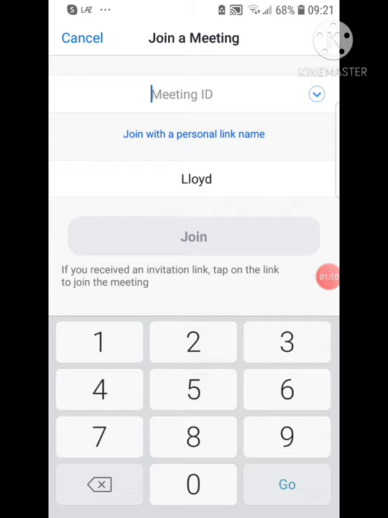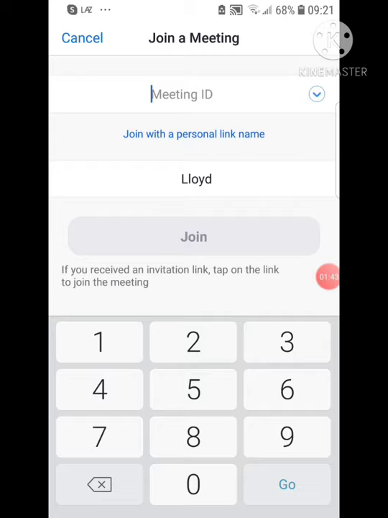Then it will just direct you right away to the person's meeting room without the password. But the other way as well is it could be that they'll be providing you the meeting ID or the meeting room ID and then the password. So what we'll do now is we'll join the Zoom meeting by entering the meeting ID and the password.